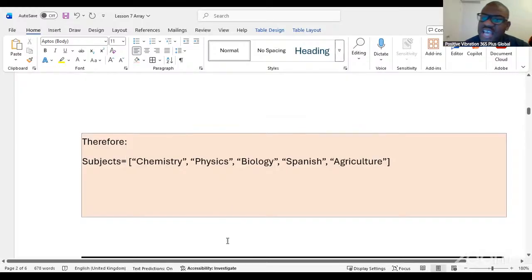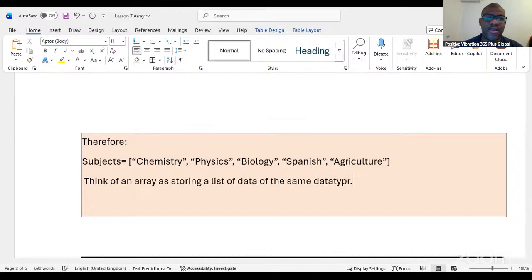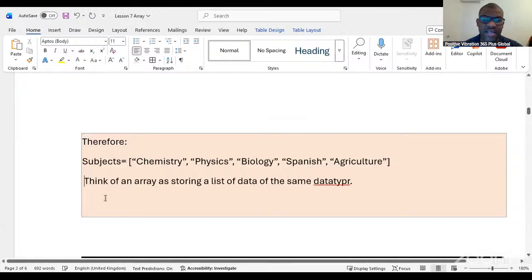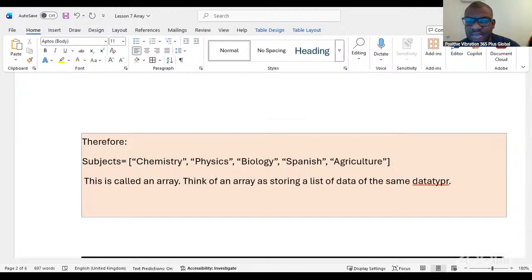So think of an array as a list, storing a list of data of the same data type. Right? In fact, I should just add right here, this is called an array. Any questions? Any questions here?